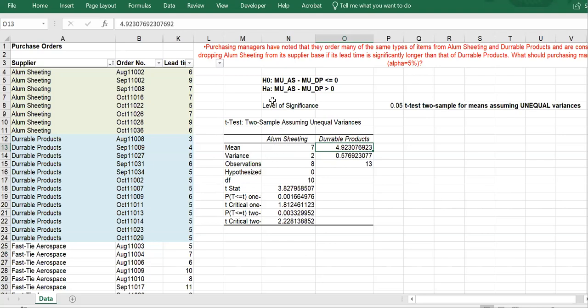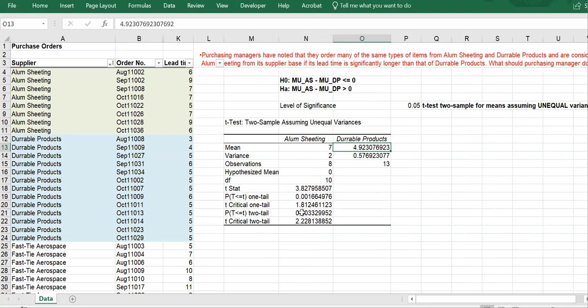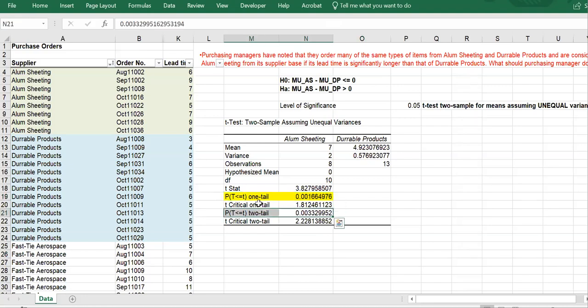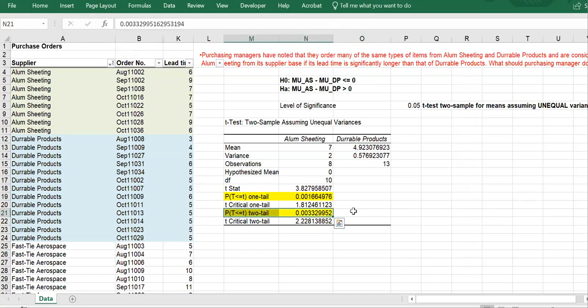Here you have a list of numbers, but what matters the most is going to be the p-value. This test actually makes our life easier because it provides us with the p-values. This tool provides us with two p-values, one tail and two tail. But if you remember, before we had p-value lower tail, upper tail, and two tail. So the two tail is fine. For this one, we know that this is an upper tail type of test.